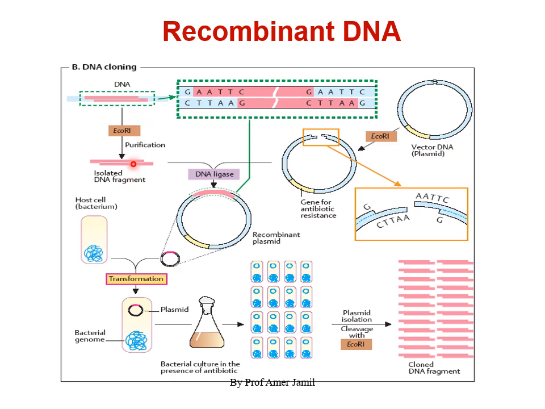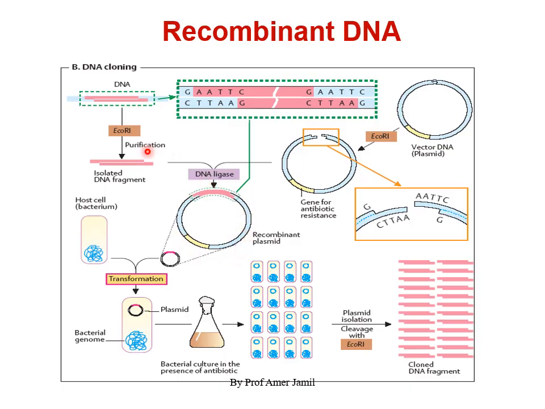Now this gene can be transferred to some vector, such as a plasmid vector. For example, this is the human DNA and this is the gene for insulin that is isolated, that I will discuss later how you can isolate a gene. And then you put that gene in some vector. There are different types of vectors that I will discuss later as well. So plasmid is one of the very basic types of vectors.